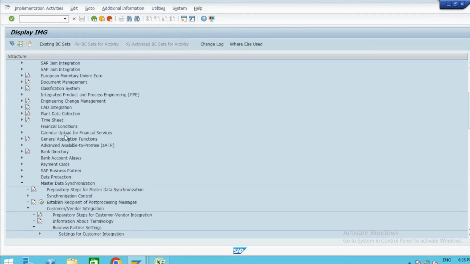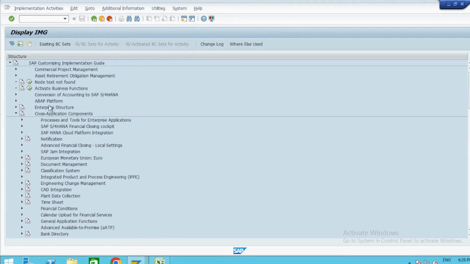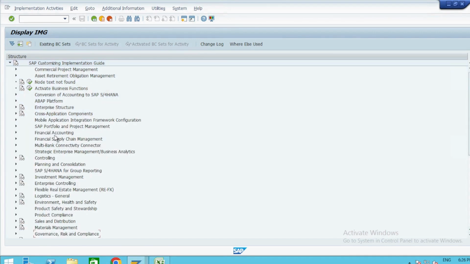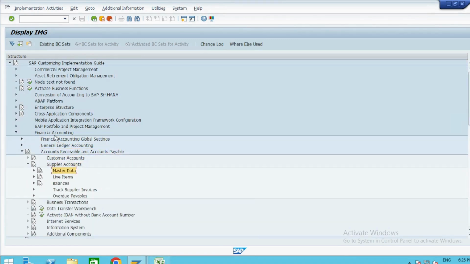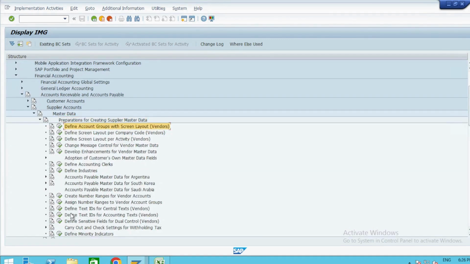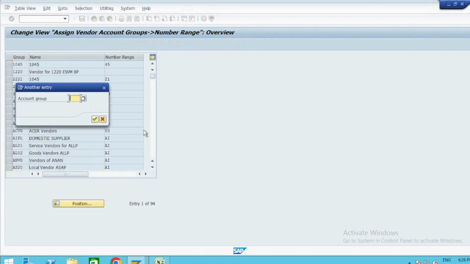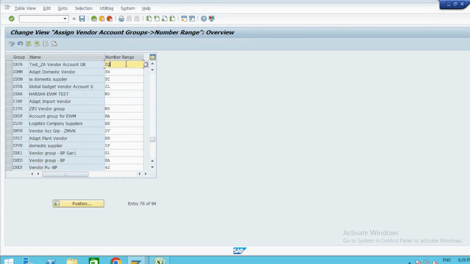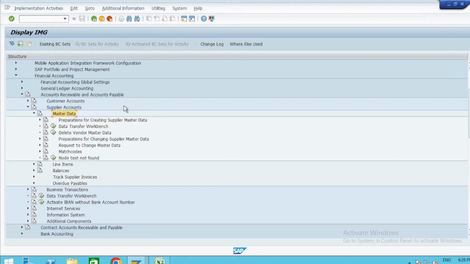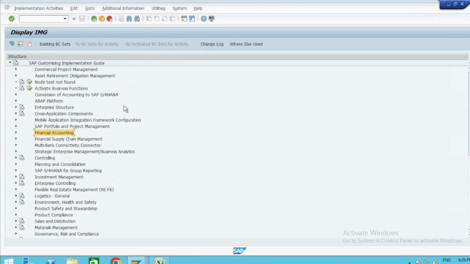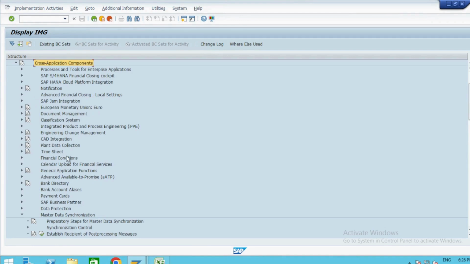Oh, I didn't assign the number range to my account group. I just created it but did not assign it, so go to supplier master data and assign. My number range is ZQ under the account group, right? And with BP, I'll check whether it is assigned correctly.